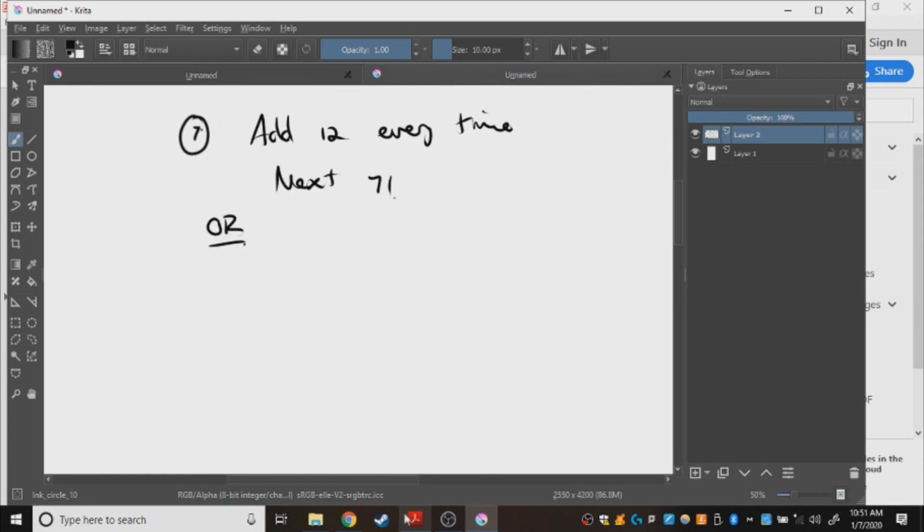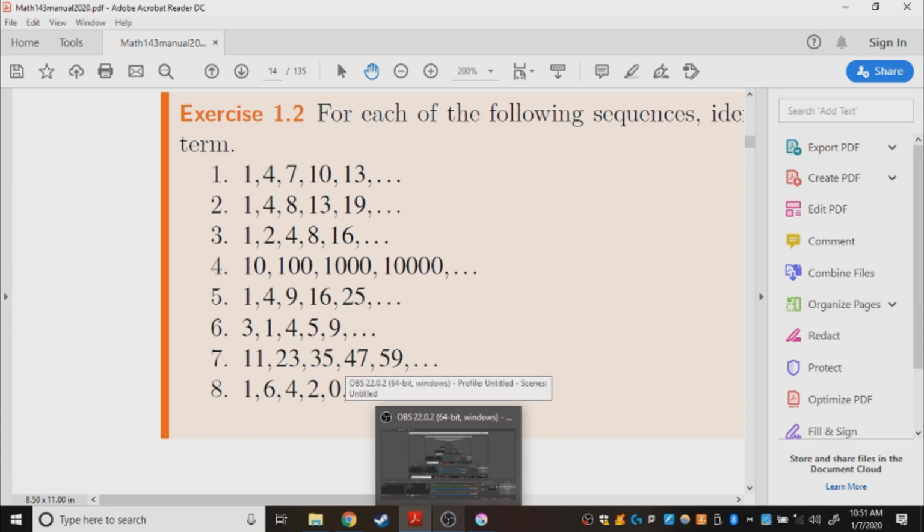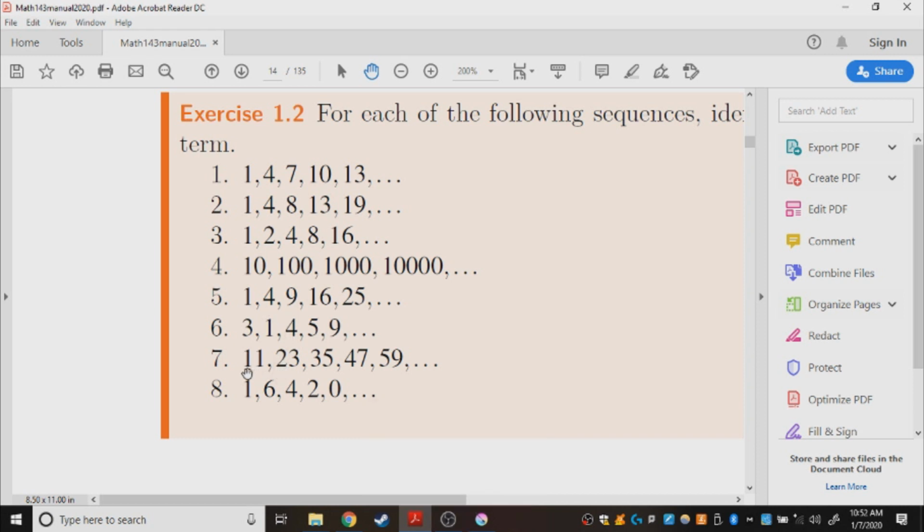Or, now you say, what I find kids go to much faster than I do, actually try and avoid it because it's complicated, is to look for patterns in digits instead of the whole number. Because then, like she said, the tens digit goes up 1, 2, 3, 4, 5. So you expect the next one to be a 6. What happens to the ones digit?